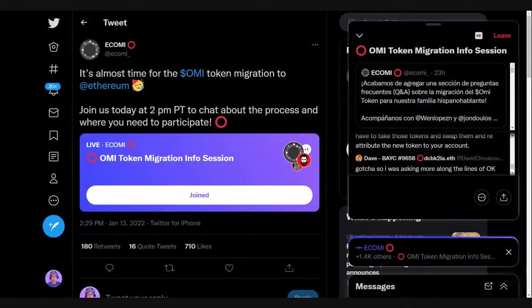Similarly with the Secure Wallet, both the new ERC20 Omi token and the existing GoChain Omi token will be available on the wallet. That is because you can swap your tokens at any time through the manual swap site. So we need to keep those contracts live and that support available until all of the Omi tokens in circulation have been migrated. So just be aware of that when you're returning tokens to your own wallets. Make sure you're sending them to the new ERC20 Omi token wallet instead of the old GoChain one.